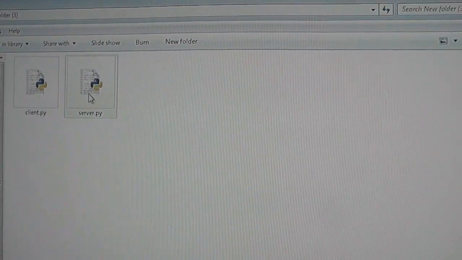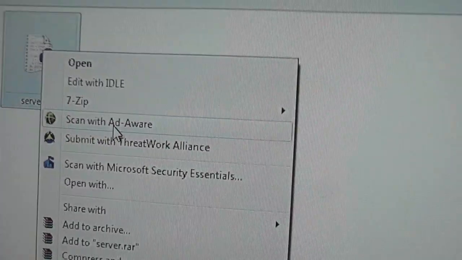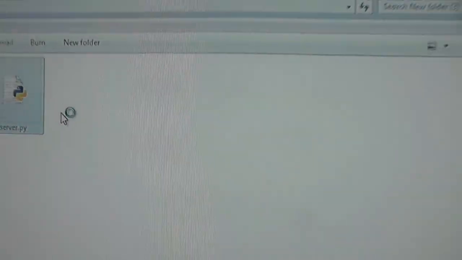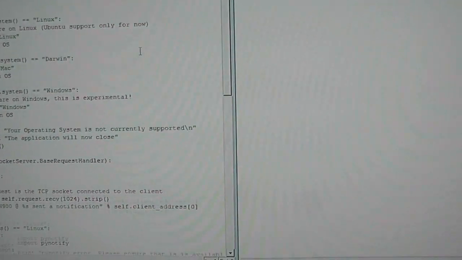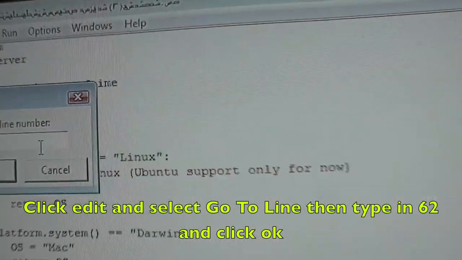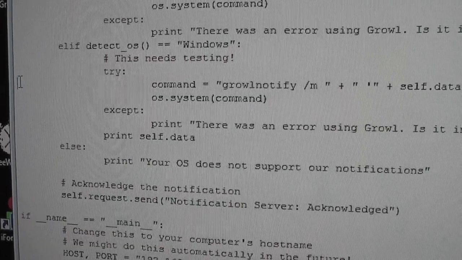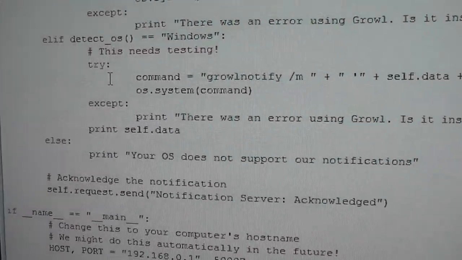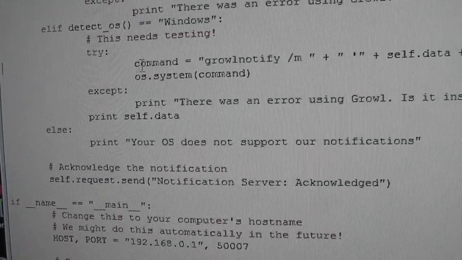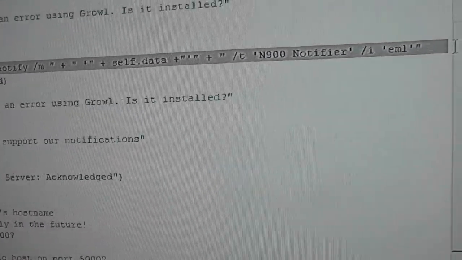So all you would do is start with server, right click on that and click on edit ideally. And you can now see the script from here. Go to line, and a small box will pop up. You're going to type in 62, like I have, and just click on OK. And you'll see the cursor that is blinking on the side. It's trying to tell you that is line 62. So basically, we're going to change just this line here, not this line, just this top line here. And if you highlight it all the way across, you can see that it goes on further.